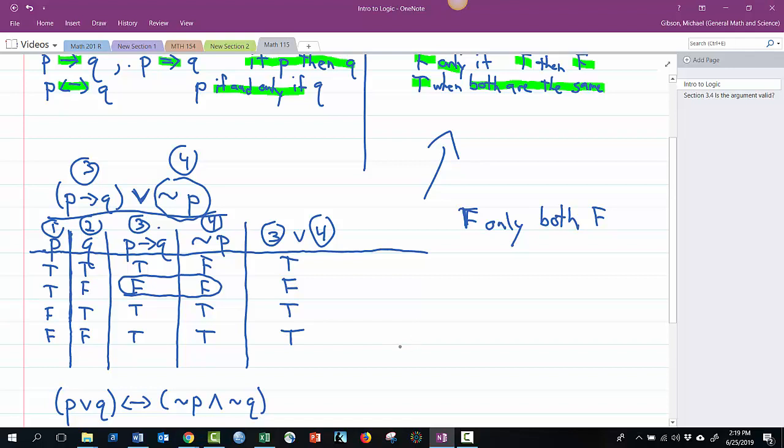Okay? Now again, when they give you this in a question in the homework, they're going to tend to give you these first 2 columns and the last column. If you try to do all this in your head, it gets very hard to hold in your head. Do it one piece at a time. Make a column for each kind of item. So we have a P, an if P then Q, so that's its own column. We have a not P, that's its own column. Fill those out. And then you can look here. This is column 3 and column 4. I have an or in here, so it's 3 or 4, and then do the logic for that.